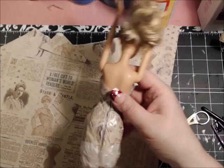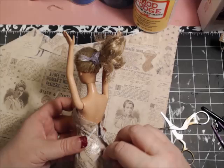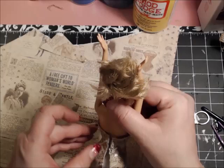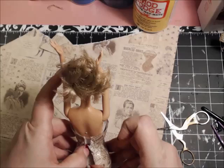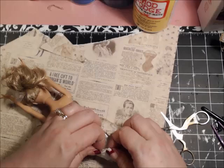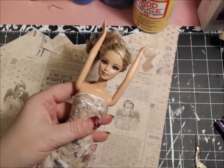Alright, now you should be able to gently release the bodice from the body. Okay, so you're going to gently release the bodice, and if the edges on the back here are a little ragged, don't worry about that. We are going to let this dry fully, and I'm just going to snip this on around so I can release it. Okay.